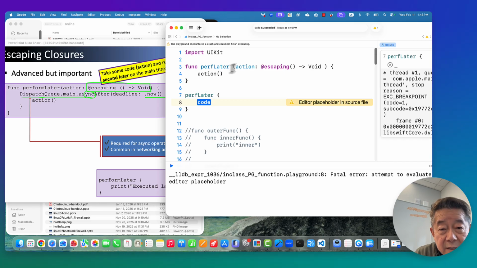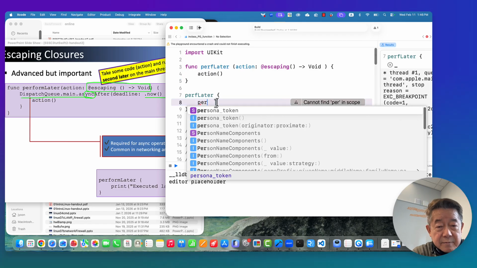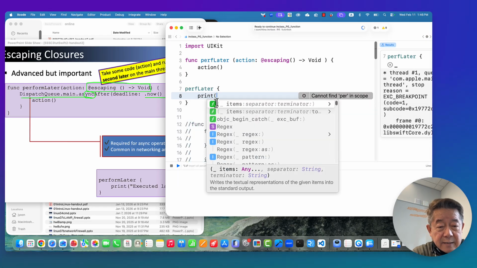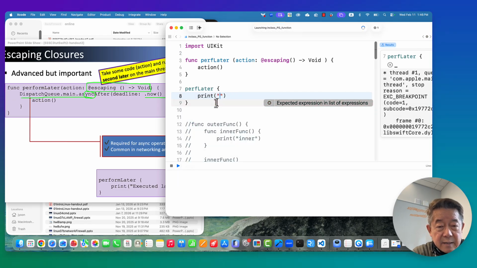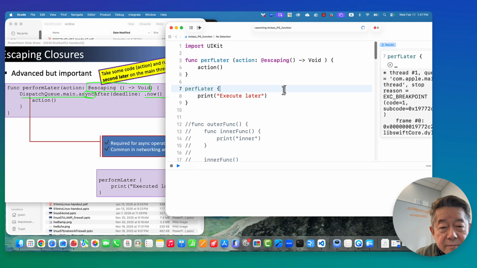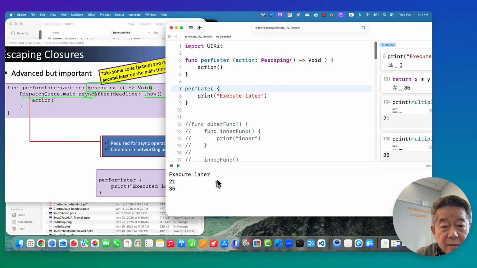Send the one parameter, then action is print. And then I can say, then simply it did that, right?